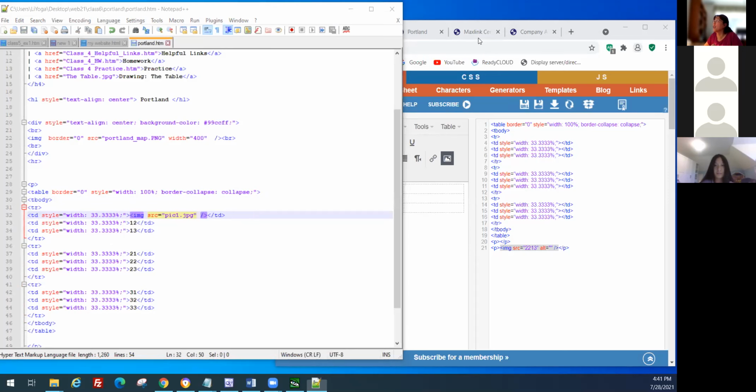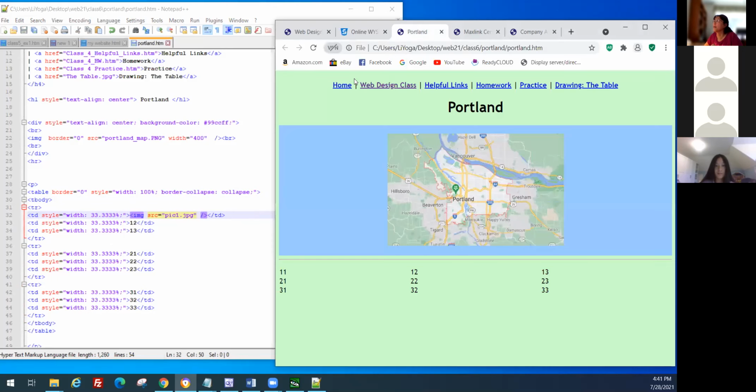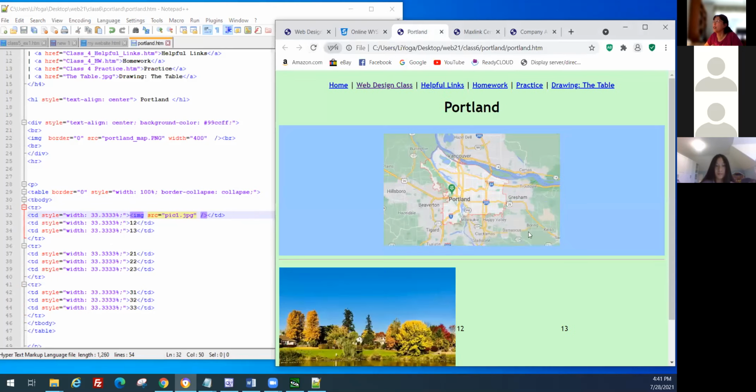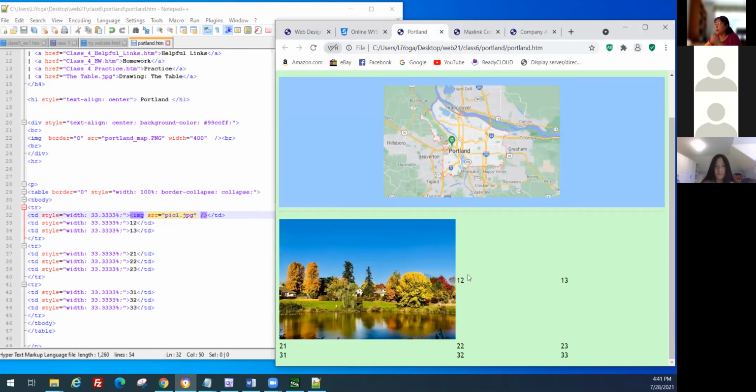Okay, now back to look at our page. Refresh. You see the image here. But you see the image can be bigger or smaller. It's not exactly 30% of something which we defined.